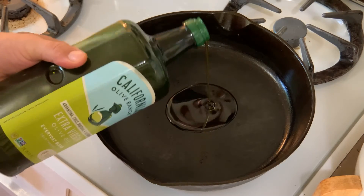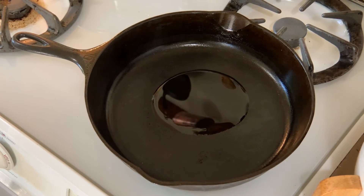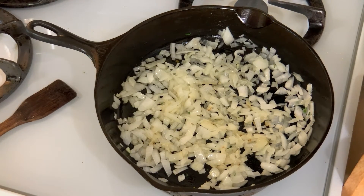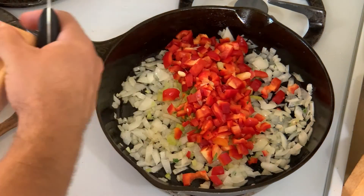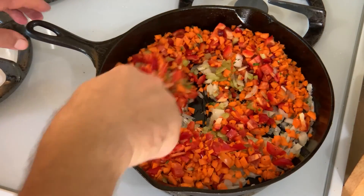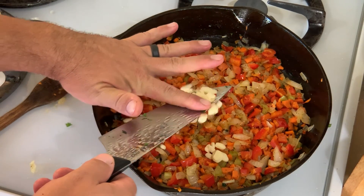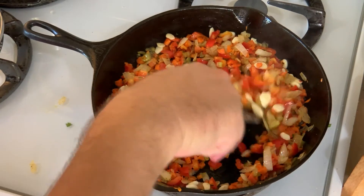Now while that rice is cooking, we're going to get back to our vegetables. Again start with a couple tablespoons of oil in a skillet and bring it to temperature. Once it comes to temperature, add your onions first and let them cook until they start to become translucent. At that point, add your celery, then your peppers, and finally your carrots. Give this a good mix, salt and pepper it, and allow it to sauté until those vegetables are cooked but still a little firm. After about 15 to 20 minutes, when your vegetables are about where you want them, go ahead and add the garlic. Mix that in and cook it for another 10 minutes or so.